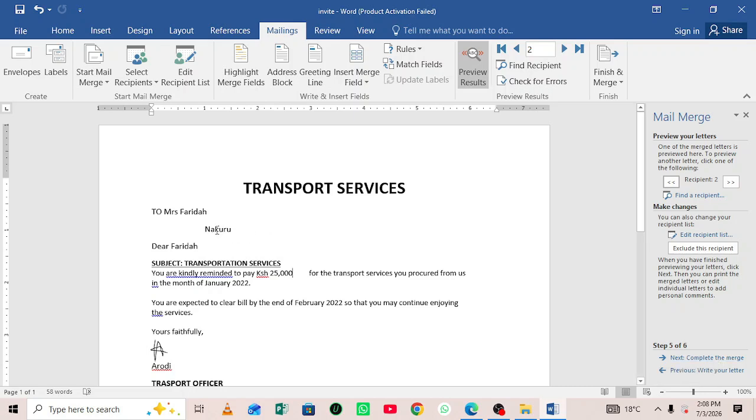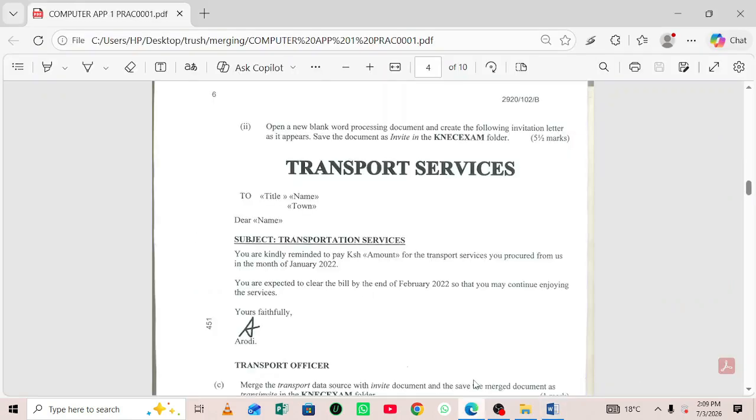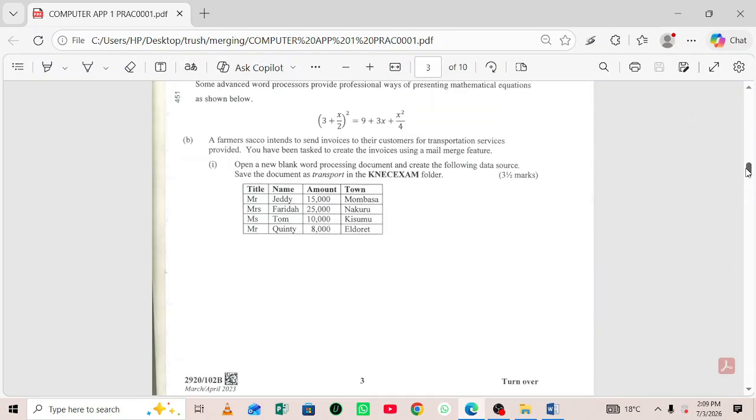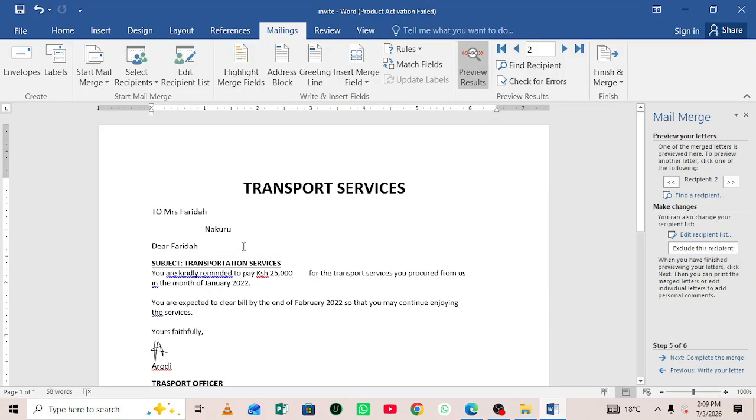Now, as you can see, our title, name, and town have been replaced with the name in the first row, who is Mrs. Farida from Nakuru, and she is expected to pay 25,000, as you can see here in the data source. So the mail merging feature has now picked this row and inserted it where we have our title, name, and amount.